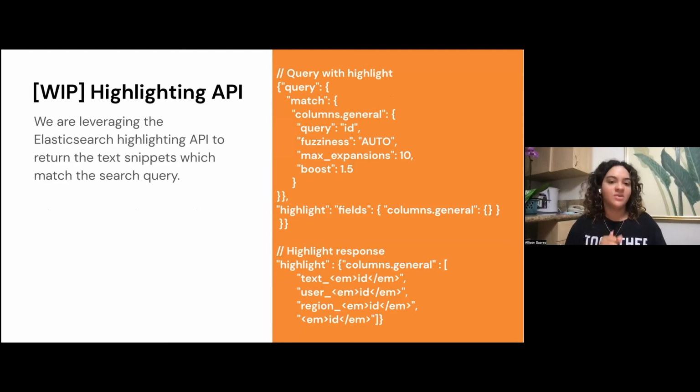And then the last thing is related to the highlighting work that I was discussing earlier. We are able to do highlighting by using the highlighting API in Elasticsearch. This is basically out of the box, just works. You add a highlighting field to your query in Elasticsearch and it returns text that is highlighted with the matching portions of the text. It has tags around them, like HTML tags, so it's pretty easy to use. And that's basically it for what we use to build these new search features.